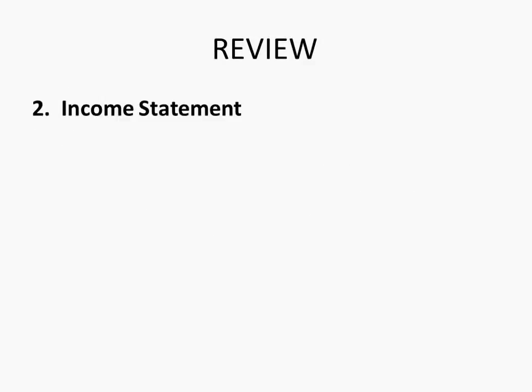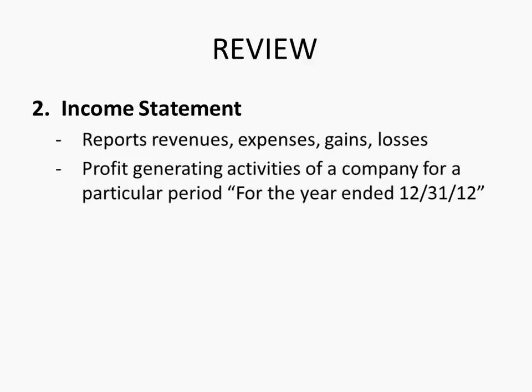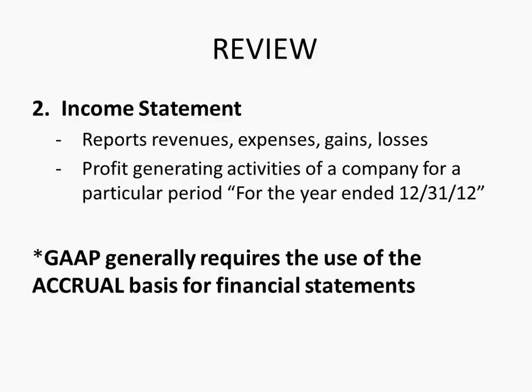We've learned about the income statement, and in the income statement, what are we looking at? Revenues and expenses. What else? Losses and gains, yep. So that's going to tell us the profit-generating activities for a particular period. So you're going to see something like for the year ended 12/31. And GAAP generally requires the use of accrual basis financial statements, right? So we're focusing on accrual basis in the income statement, and for the balance sheet.